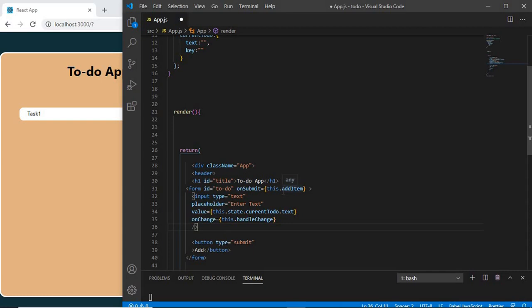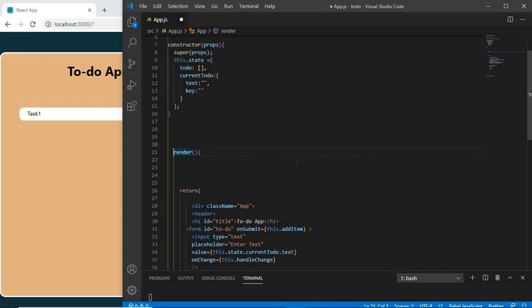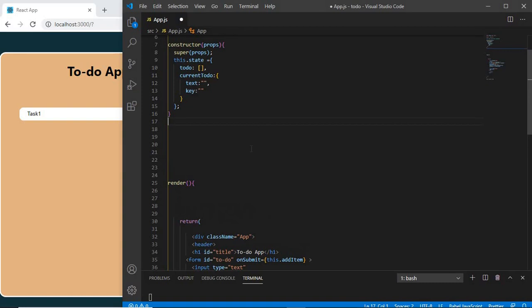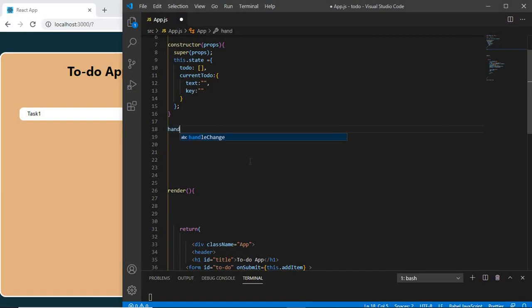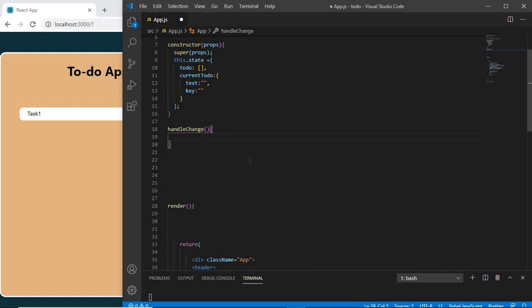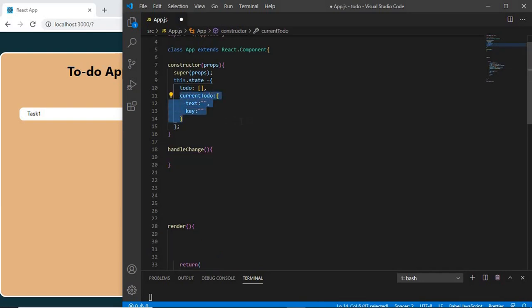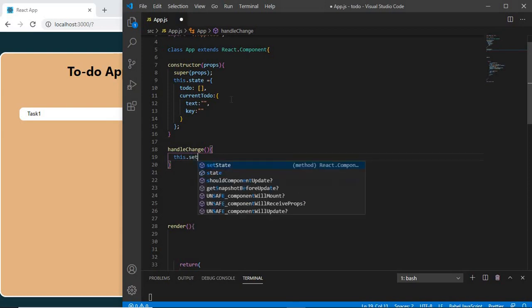Now let's go ahead and create the addItem method, and we'll also create the handleChange method. Okay, so let's create the handleChange method first, and let's see what it does. Right after the constructor is closed, we need to create the handleChange method and open the brackets. Now handleChange is basically handling a change. What is the change that is being made? The change being made is the current to do, which is in a state. So what do you have to think now? You have to say, okay, how do I change the state? That is done by this.setState. That's how you change a state, right?